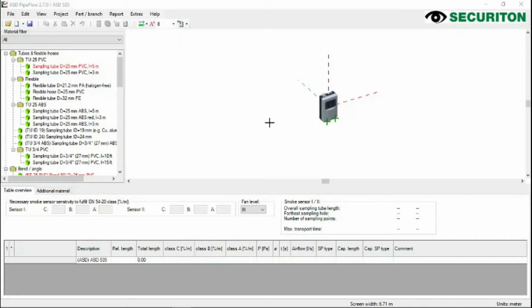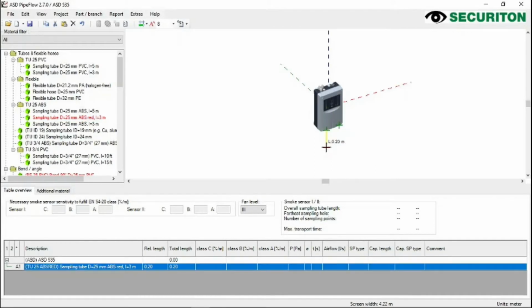So I would actually like to start from the basics point of view, and that is where the design starts off. So right here I've got the pipe flow program, and right off when I open it up, I will go to my 25mm ABS red and I set that as the default, simply because that's the tubing we get here in South Africa and it makes your bill of quantities much easier. Starting off, I've got this small design.